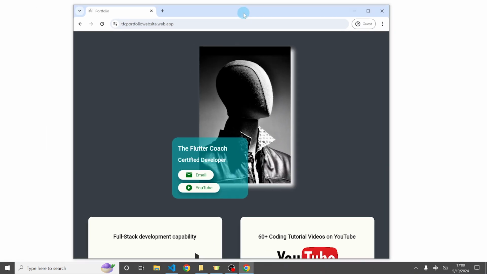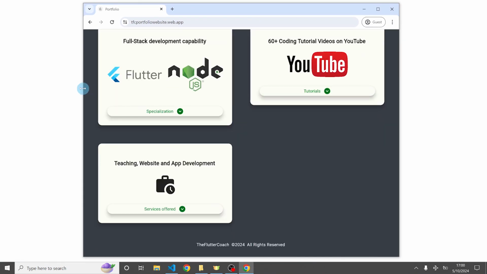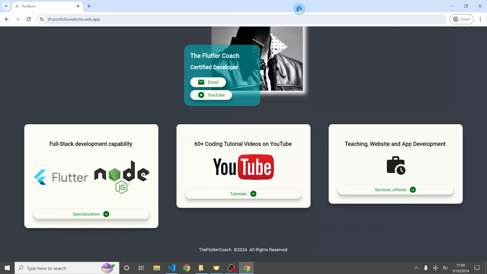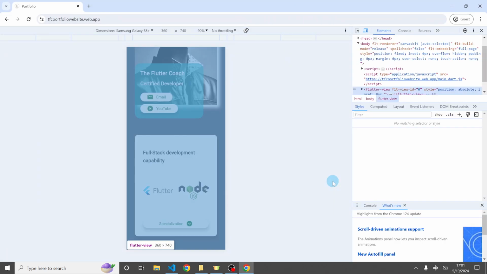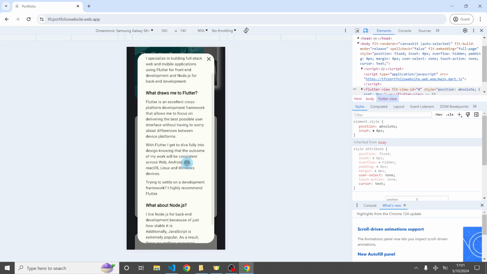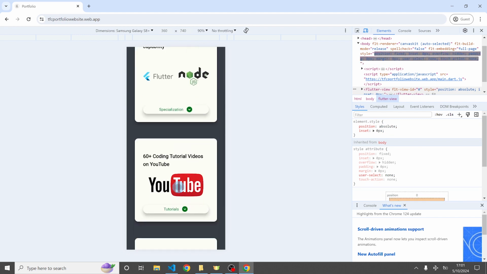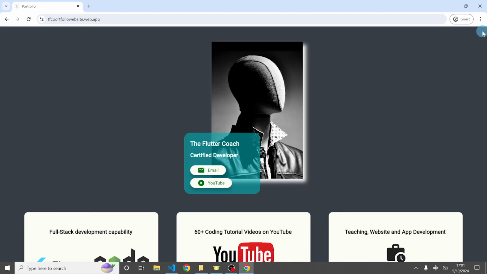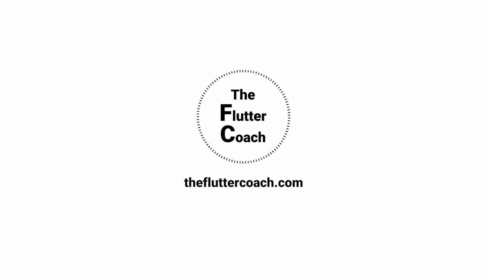If you resize the window, this is what happens to the website. You can see that the elements on screen rearrange themselves. So let's go ahead and check out what it would look like on a mobile device. And there we have it. So that is the specialization information and everything else on the website. I'll walk you through how to build this website from start to finish.